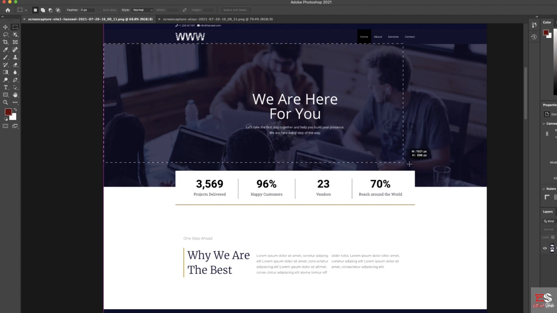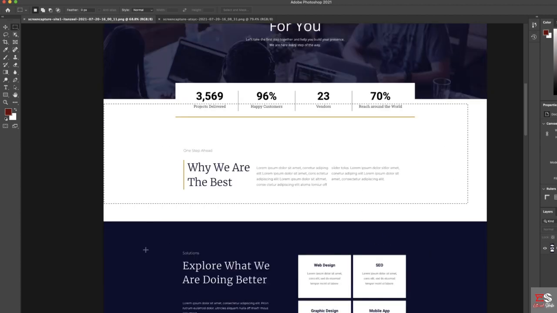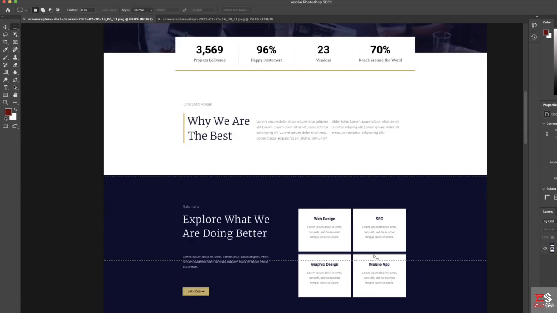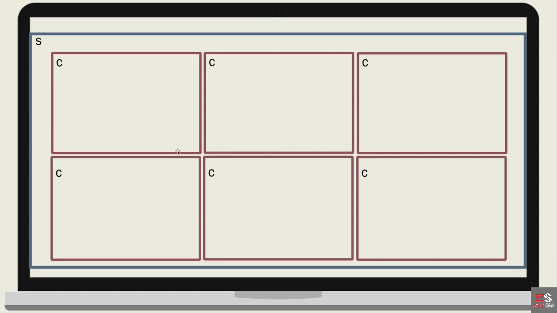We have a section, and after that we have another section, and after that we have another section, and inside that we are having columns, so do not worry about it. But let's take a look at something, which is this. Can you just add columns vertically as well? Like let's suppose that if we want to add a section, and inside this section we want to add column, column, column. Like columns can be stacked horizontally, but can the columns be stacked vertically?